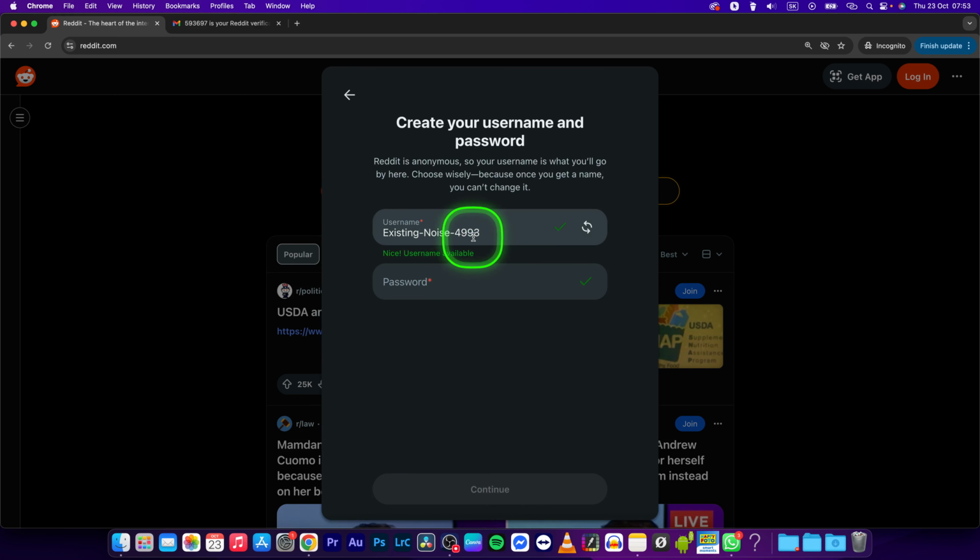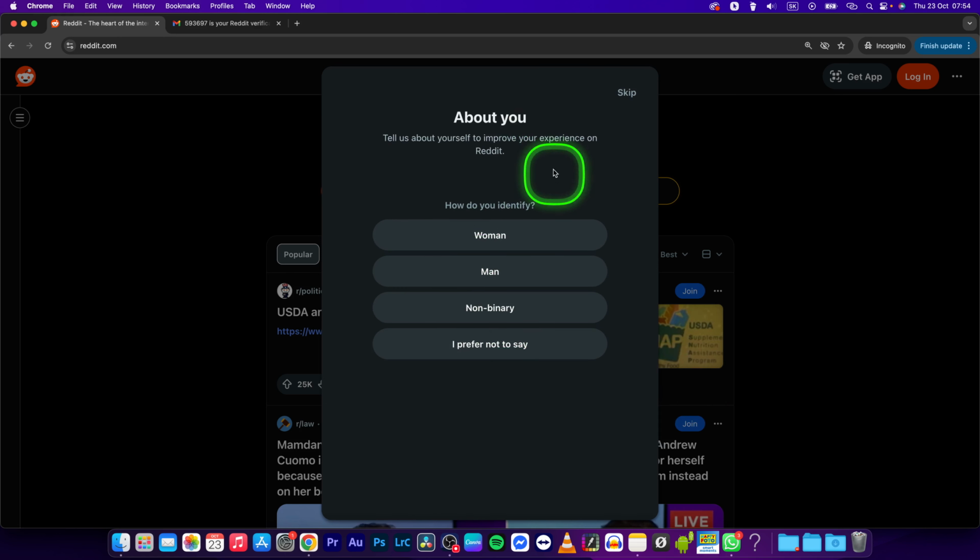Now, pick your username. So I will quickly type in the username that I want to use, and then simply type in your password. As you can see, the username can only contain letters, numbers, and dashes. So I will pick and do a dash. And now I will type in my password real quick. And once you are done, just press continue. And your account should be created just as you do this.